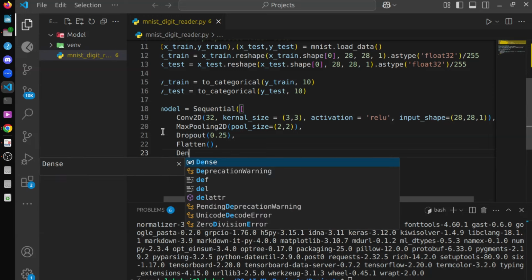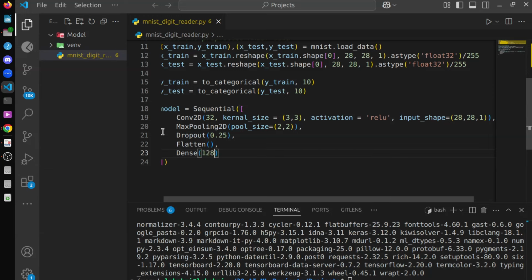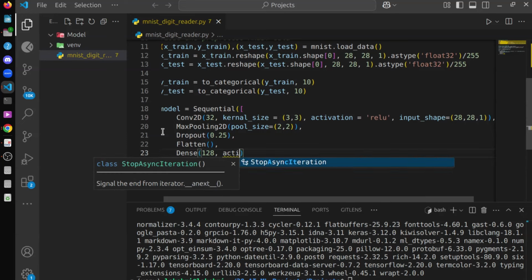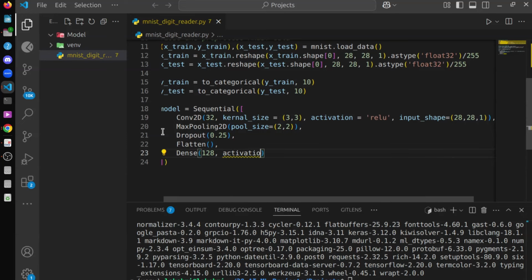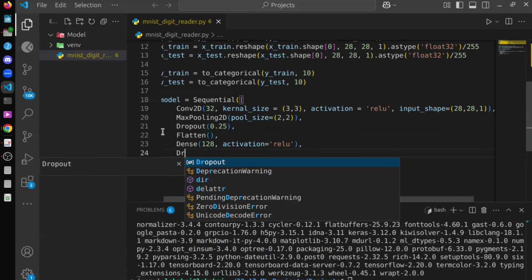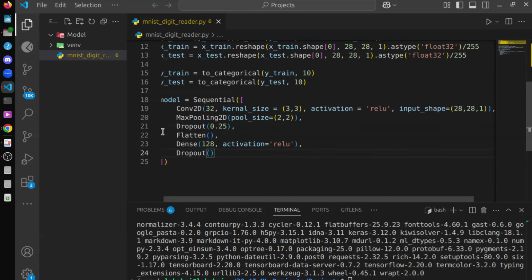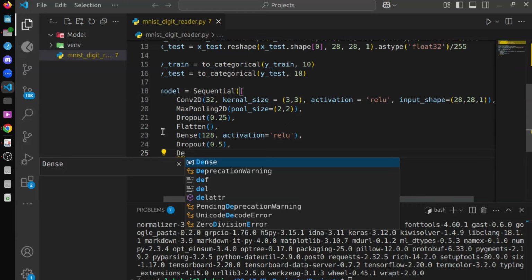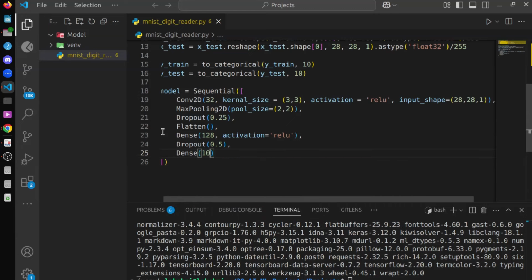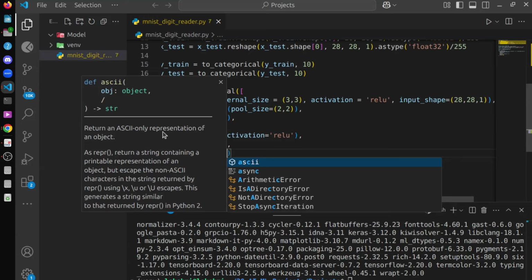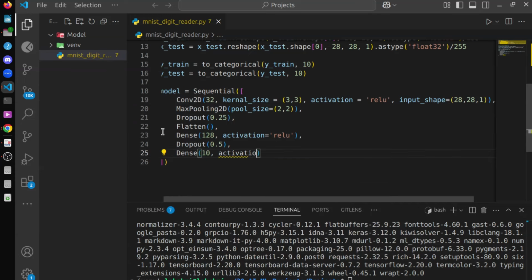Then Dense of 128 with activation relu, and the Dropout again, 0.5, and again Dense of 10 with activation softmax.